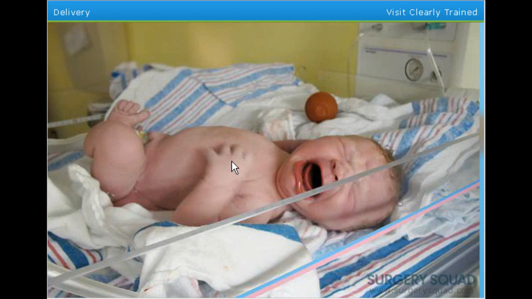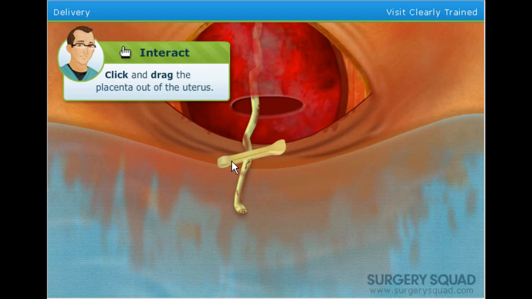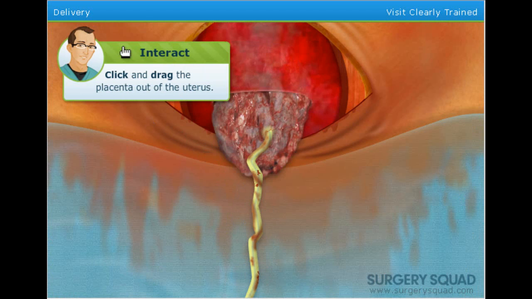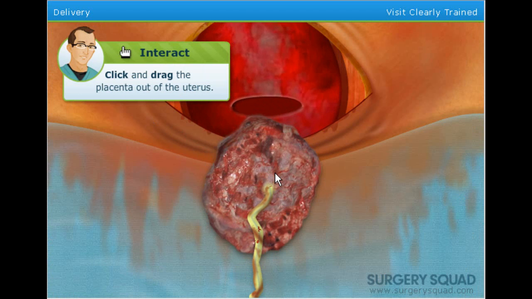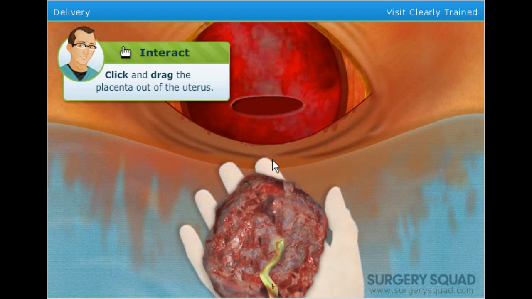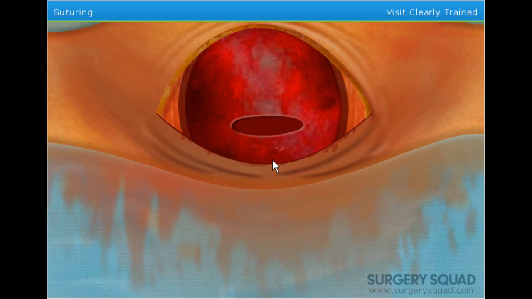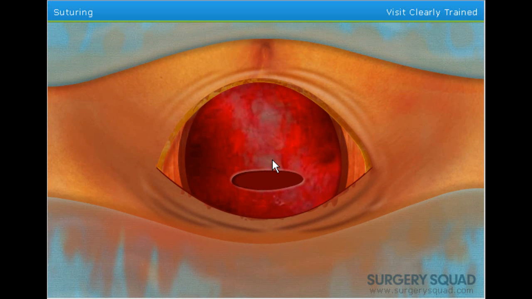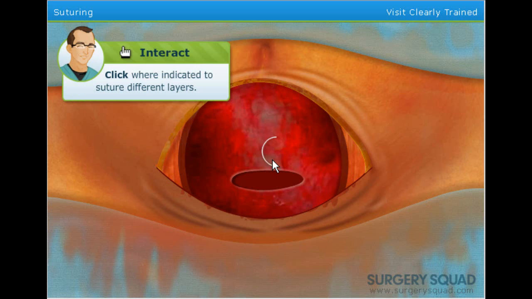It's a girl! Congratulations! Our team of nurses will take the baby to be cleaned, weighed, and examined before allowing her mother to hold her. In the meantime, we need to remove the placenta. To finish up, we'll need to close the incision sites. I think we'll go with absorbable sutures instead of surgical staples to reduce discomfort and so that our patient doesn't have to worry about having them removed. You can take it from here.